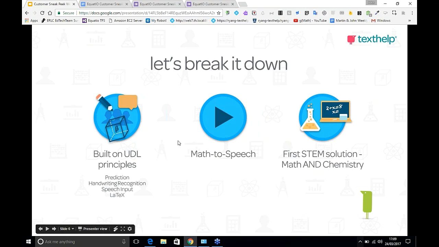We also link up with Read and Write to do math to speech, and then we can read that aloud, make that accessible, because that's great, because typically it wasn't accessible before now. And then we also have our first STEM part. We're going to have some chemistry part in here, so I'll show that a little bit later. And then we're going to be continually launching more and more STEM options. And this summer we're going to add on to EquatIO to be a much more rich environment. And I'll talk about that a little bit after the demo.